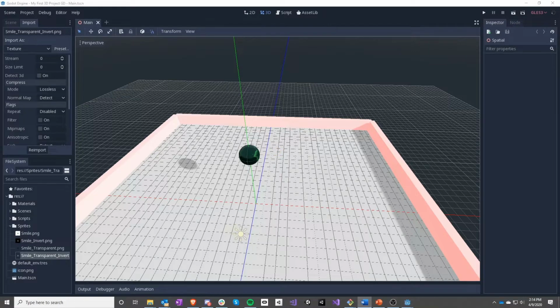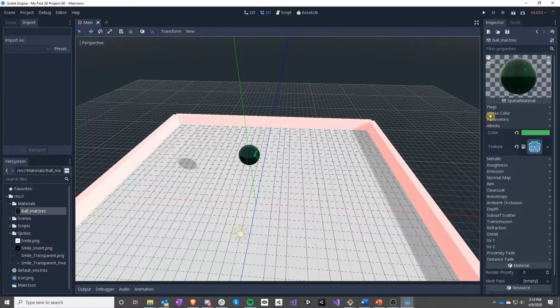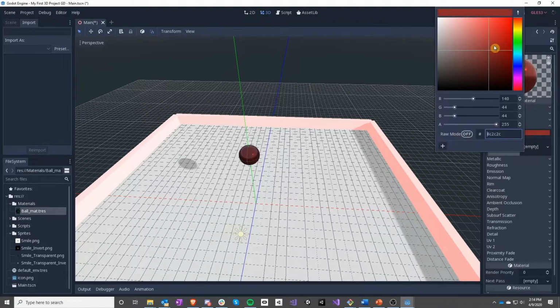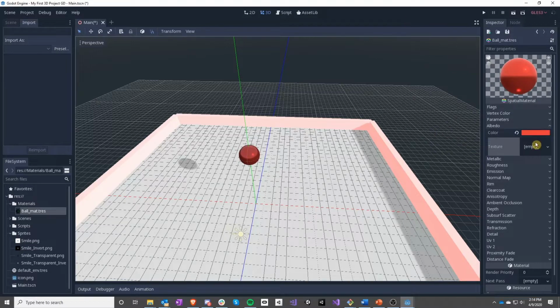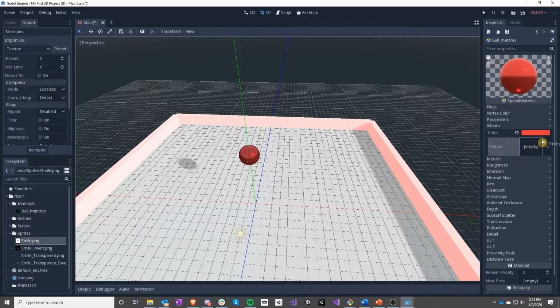Let's go ahead and look at the default material we had made for our ball before, and go into a little bit more about what each of these fields actually is. To start with, the albedo. That determines the color of the ball, as well as the texture that we see on the ball.